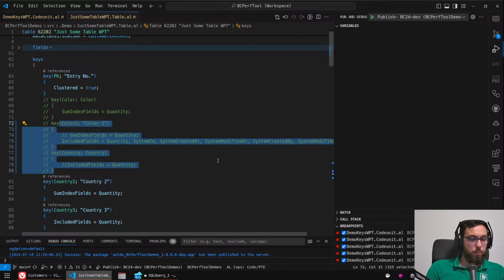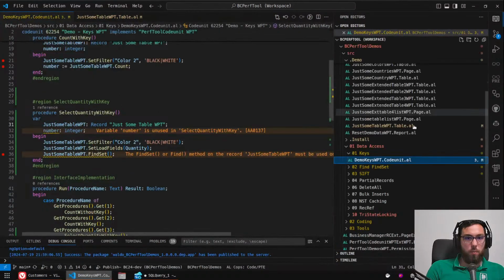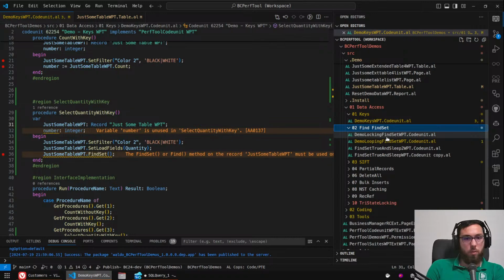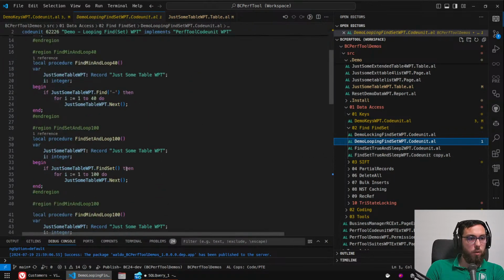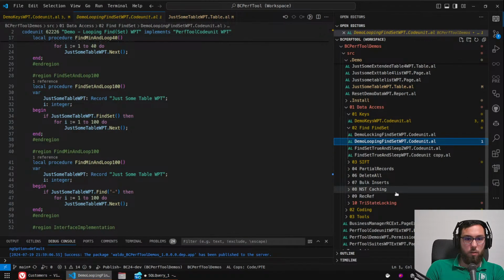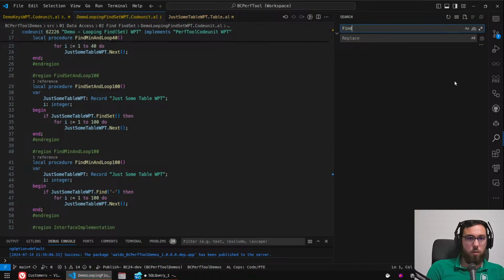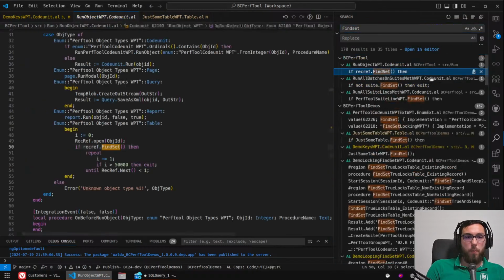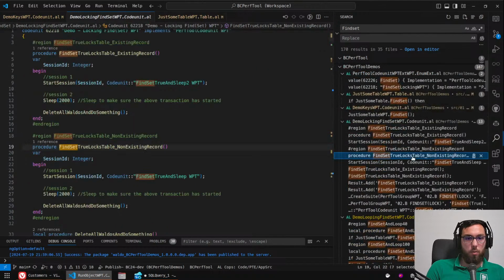Let's put them back in. Let's look at some more complex, if we can find some more complex filtering going on here. It's just without any filters. Bulk inserts, tree state locking. Let's do. Those are rec graphs. Demos.